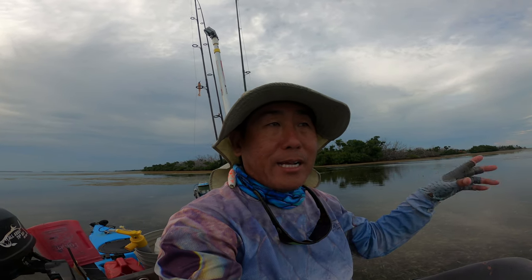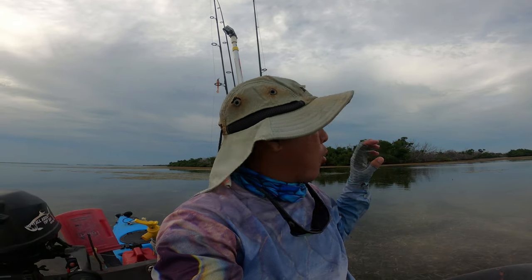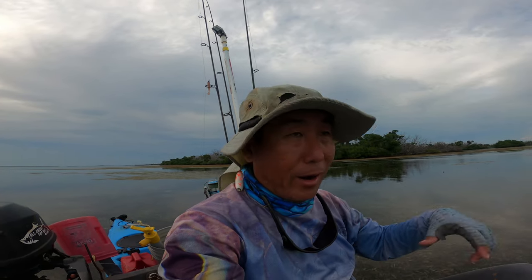So that's kind of the time frames, and why I say is that I usually look for a couple hours before low tide, couple hours afterwards, and then after that it gets a lot more difficult to find those fish because the majority of those fish should go right back into the trees where there's just no chance of getting at them. And then I'm looking at just a smaller proportion that are out along the edges. So that's why it's the prime time.